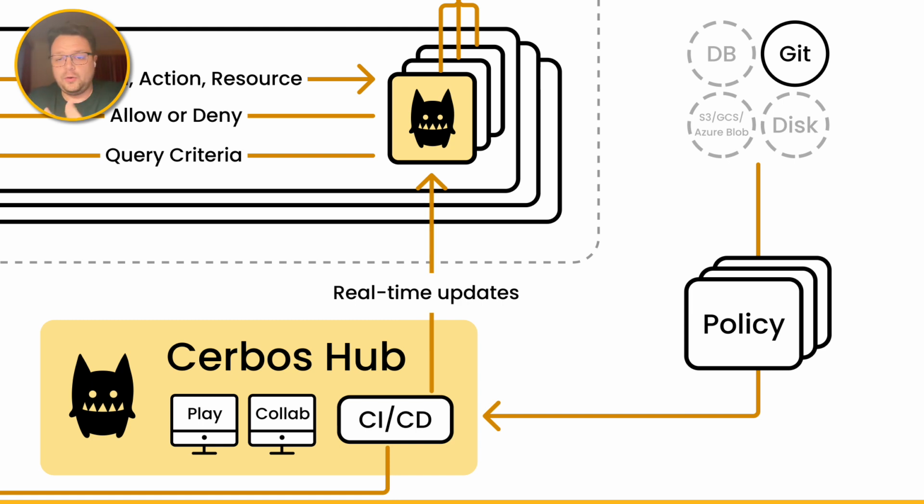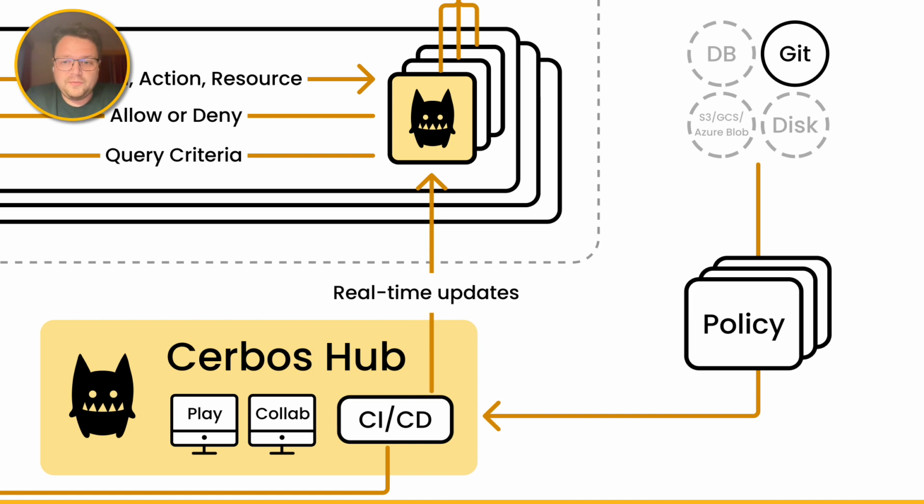So now whenever you iterate and change your authorization policies in that repo, Cerbos Hub is connected to that repository. So that change comes in, Cerbos Hub will firstly run all the tests that you have defined. So with Cerbos, you can actually write test suites against your authorization logic. Cerbos Hub will compile and test all your policies. And should those tests pass, it will then, in a coordinated manner, update all the connected Cerbos policy decision points that are running inside of your infrastructure.